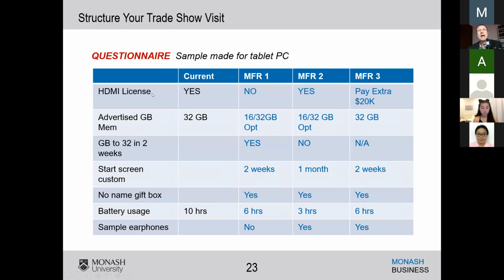HDMI license. Remember, this is an electrical product, not a medical product. What did we do for a medical product? What were we looking for in a medical product that's shipping to the USA? What certification were we after? What was that? I don't hear you. Yell it out, please. FDA. But this is an electrical product, so do you think you need FDA? No. But you maybe need HDMI. If you have an HDMI plug, then you need an HDMI license.